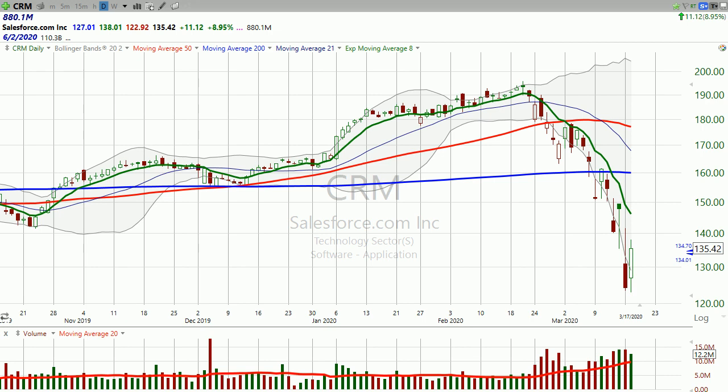Now, all I'm looking at right now for you, because we don't know what tomorrow or the next day will bring, but all I'm looking for is a little move up here, maybe $15, maybe 10% to the upside. I'm not saying this stock is going to run up to all-time highs. I absolutely promise that it will run up to all-time highs. I just don't know when.